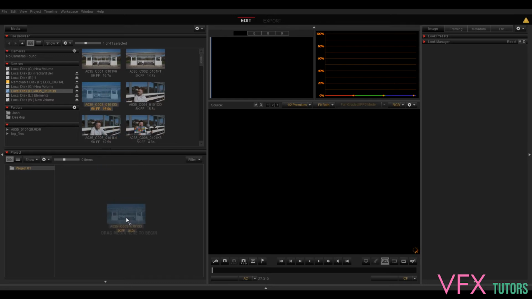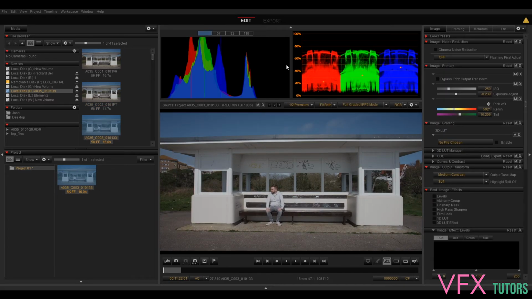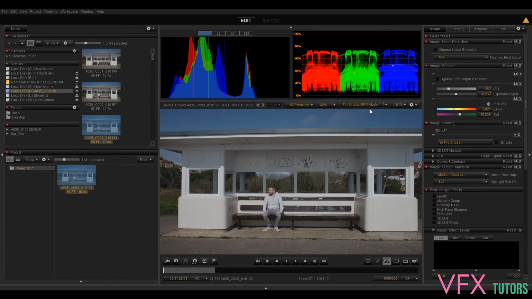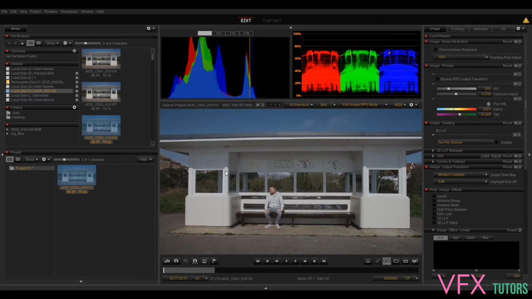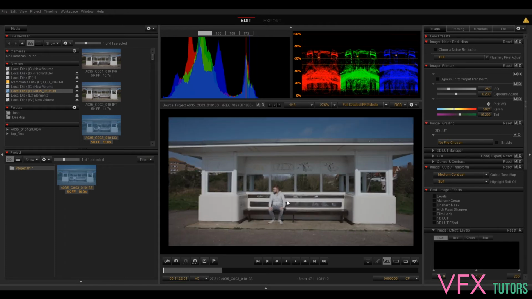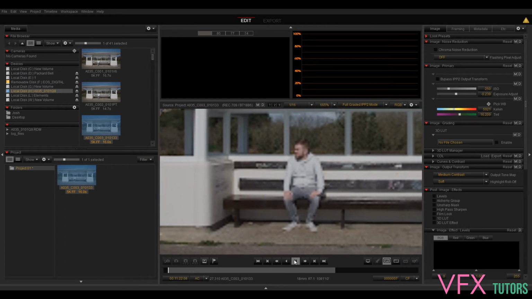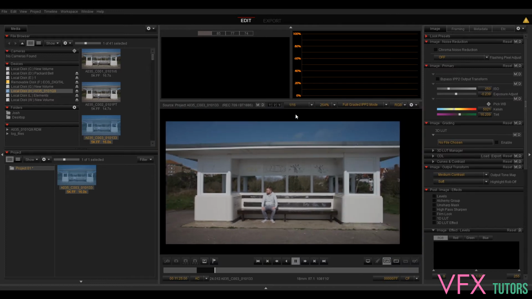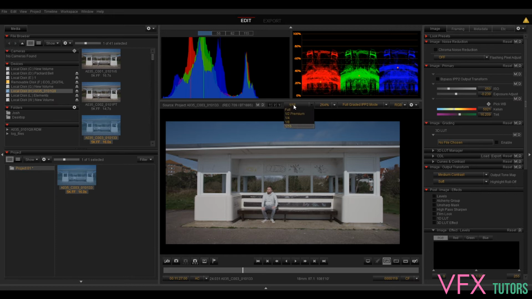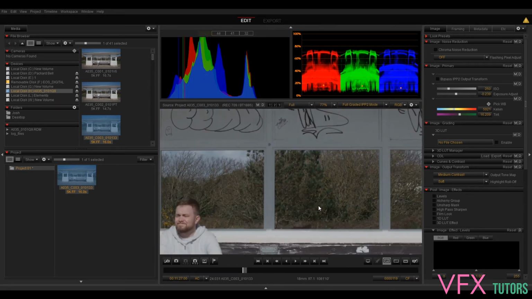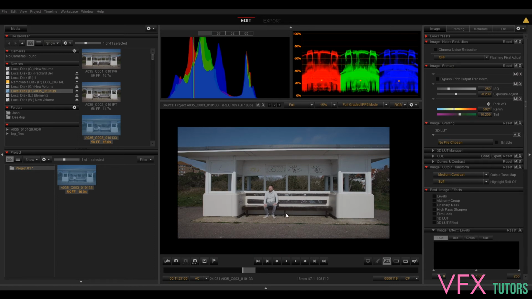So all we need to do is click and drag our footage into here. And you'll see that's not really done anything yet. But if we double click on this, it will now open up our histograms and all our image editing stuff we can do here. Depending on what computer you have, probably the main thing you want to do here is, if you're struggling to work on this, you can work on a lower resolution. You can obviously see it's very low. It's not great. It depends on what you've got and if you're doing lots of shots. But if you're just doing the color, you can get away with it.